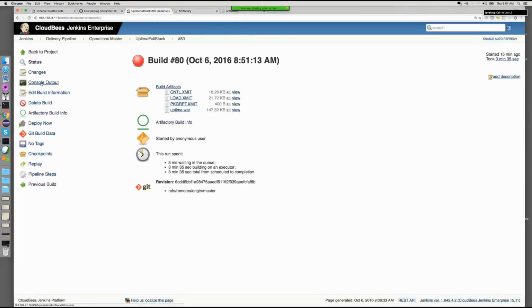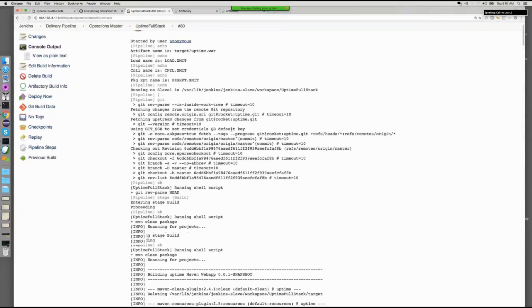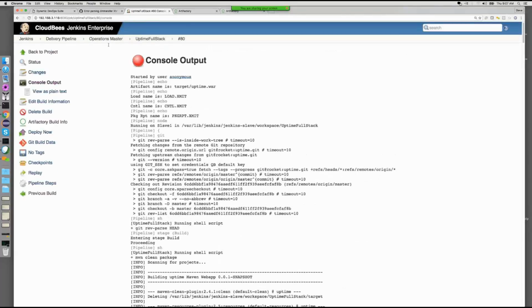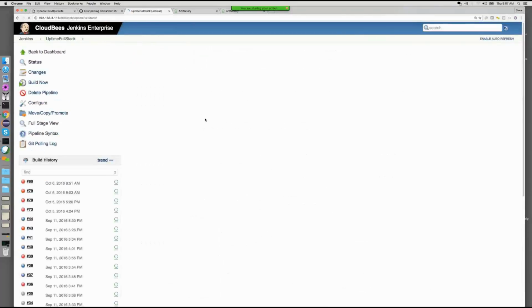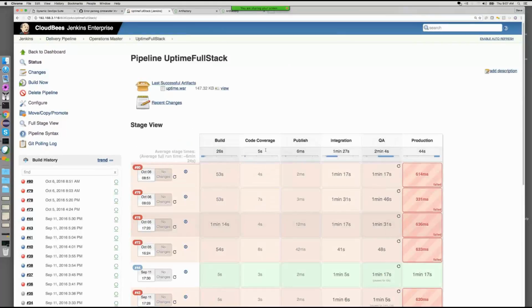If you look at the log detail, we have that available as well. This is, again, the full detail of everything. So if you want to get into the nitty-gritty, all of that is recorded. Or you could look at it through the pipeline view. So at each one of these stages, you can look at the logs as well.